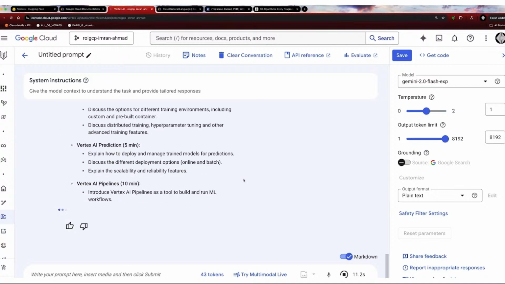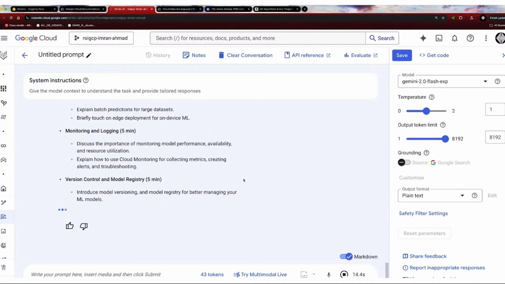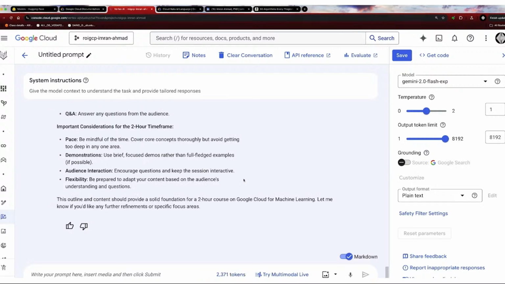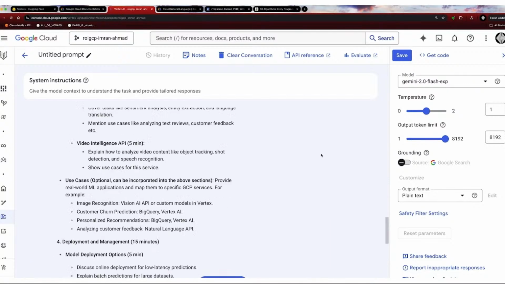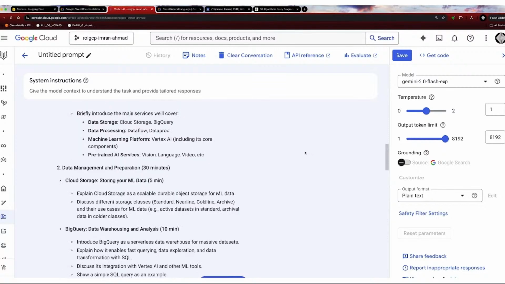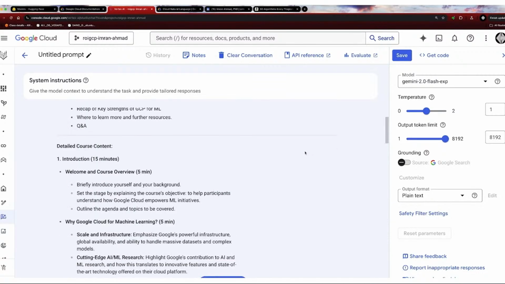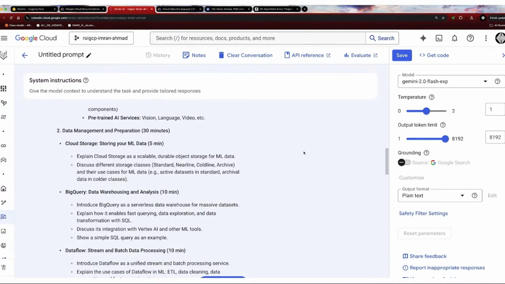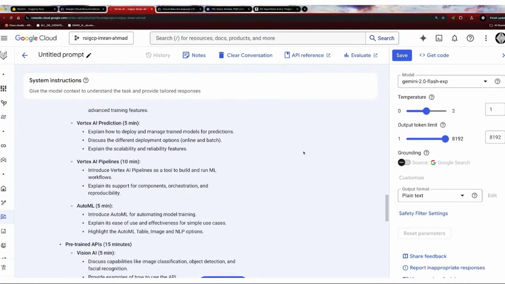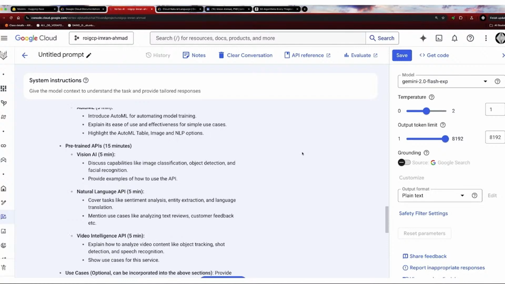On the right hand side, you will see that there are different ways that you can control this generation. First is the temperature. Temperature means that you are controlling the randomness and the creativity, but it also increases the hallucination. Now let's look into this. This is what it has proposed, an end-to-end solution. I like the way it has approached this whole problem, and it has also given the time. You see how good it is here.